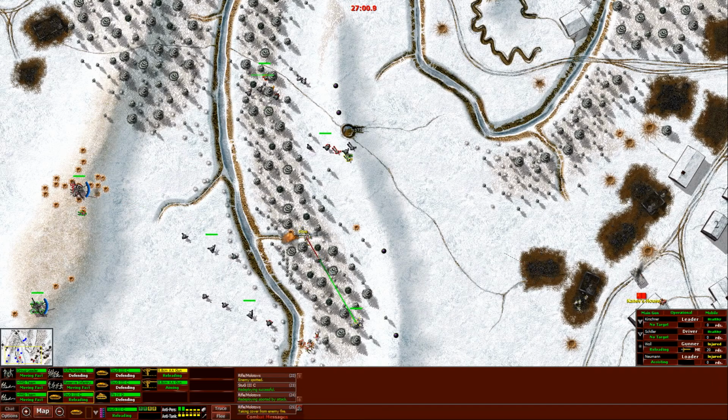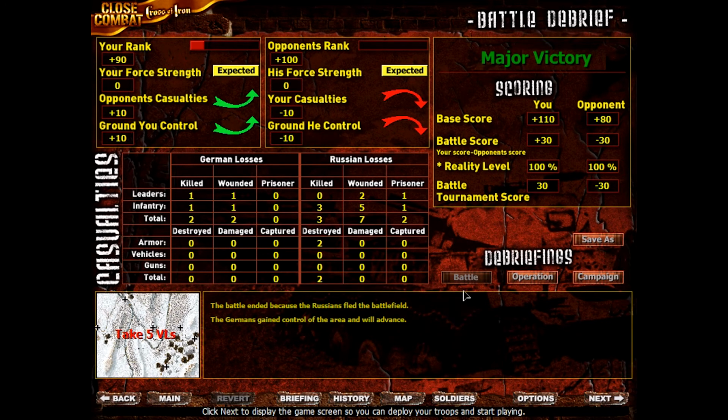I would say, Stug, if you could, focus these guys. Okay, we got some infantry right... Oh, okay, well, they ran away. They decided to give up. So, we lost some men on the 88 crews there, and that's it. So we're going to have to replace 4 of the crew members there, unfortunately.